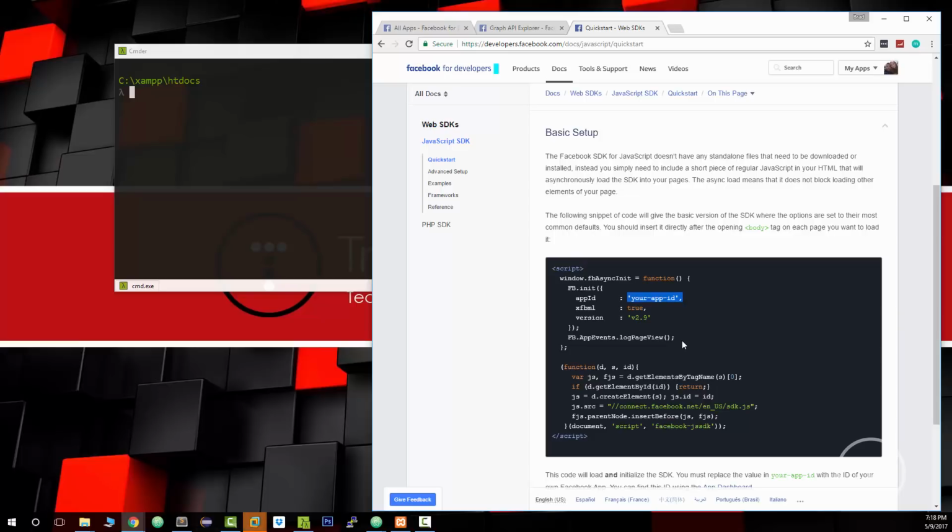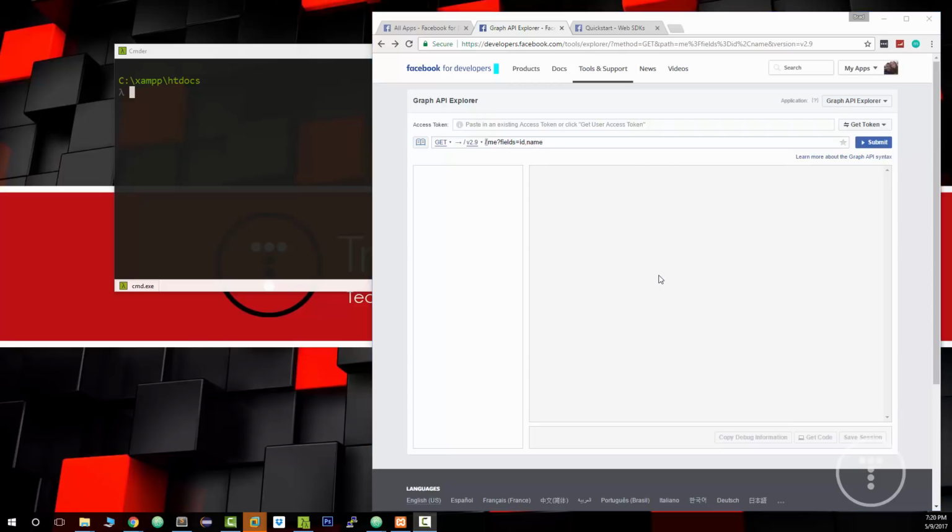Now, if you don't know what the Graph API is, try and think of everything on Facebook as a node. So you have users, you have their posts, their photos, their friends, everything, and picture them as nodes on a graph. Okay, so that's kind of how you need to visualize the Graph API. And you can make queries and request certain info from a user, from an authenticated user.